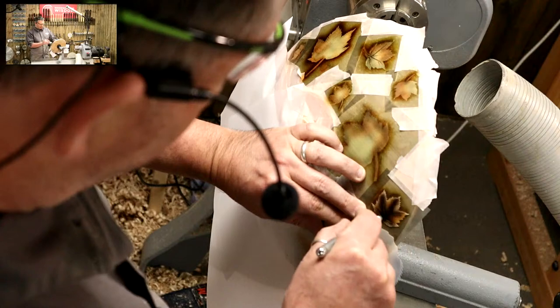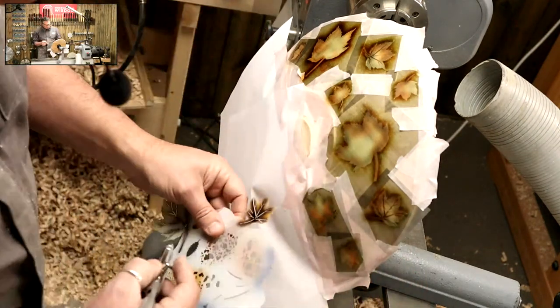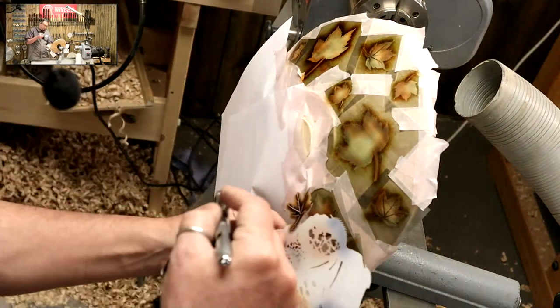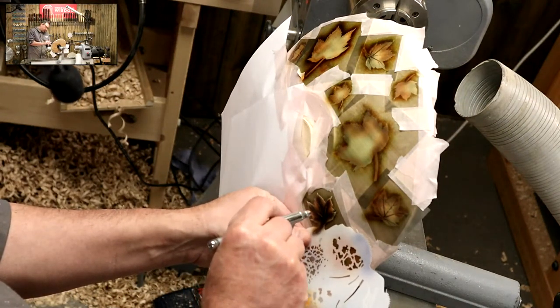Just using the air to flatten the stencil down. Not spending too much time. I don't want a harsh line, you see. And we are going to go over these as well again in a minute, just to blend them out a little bit.